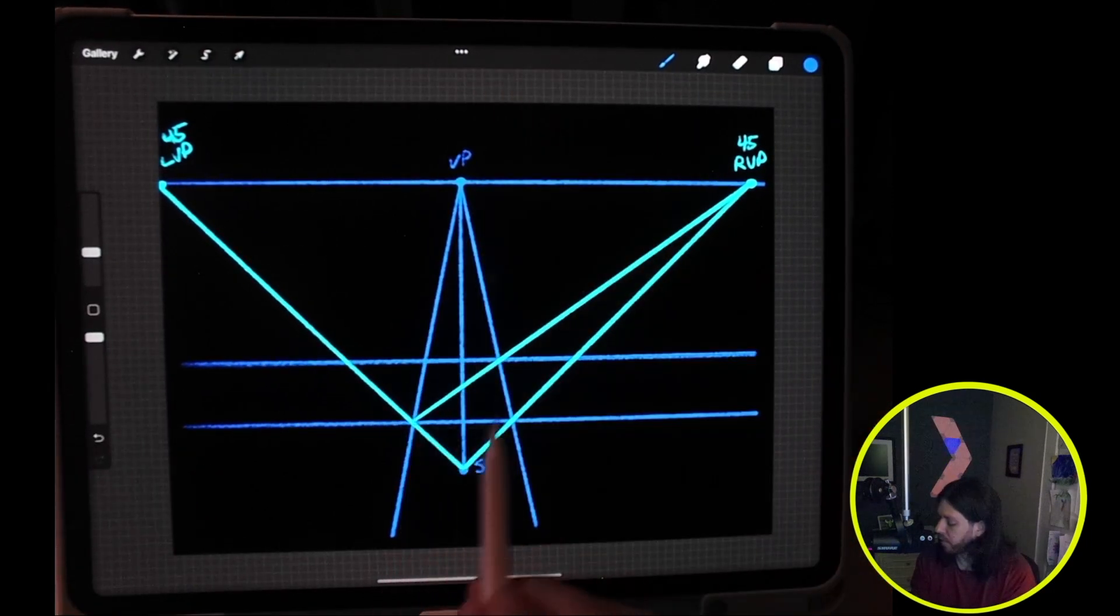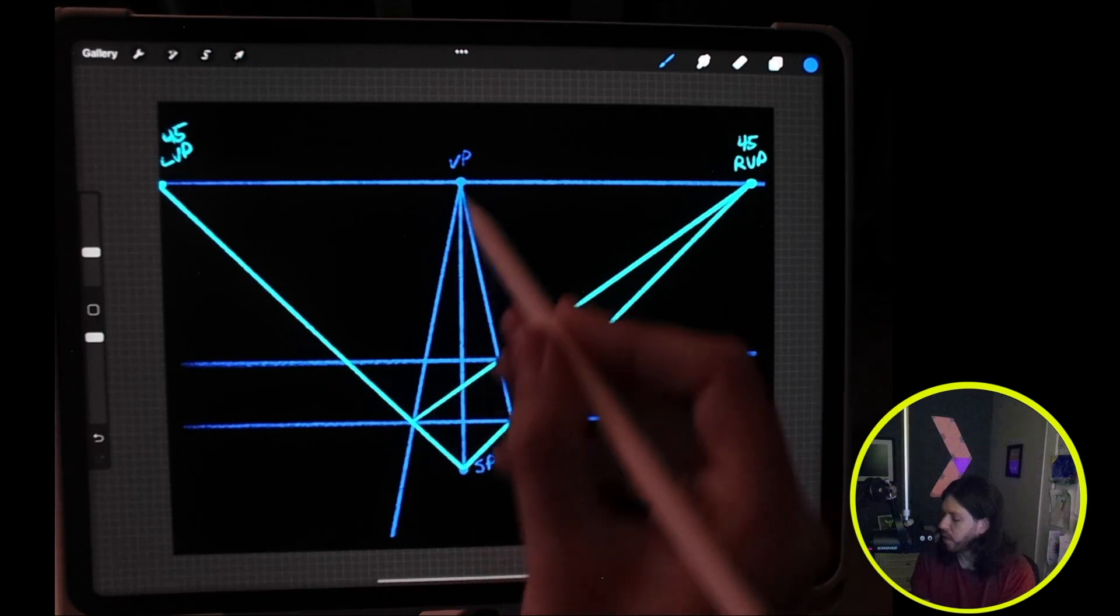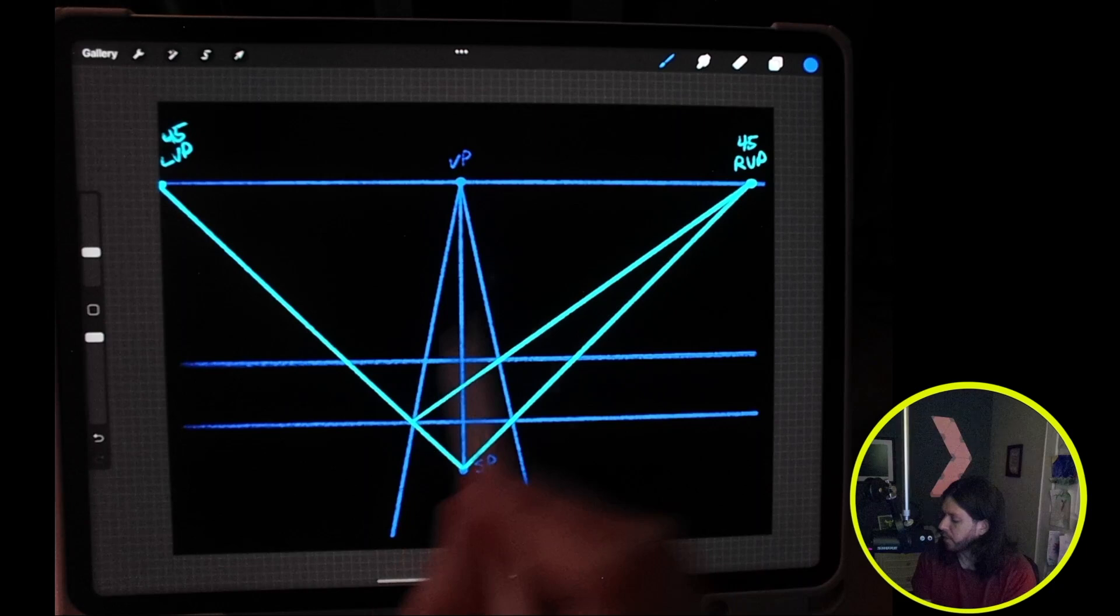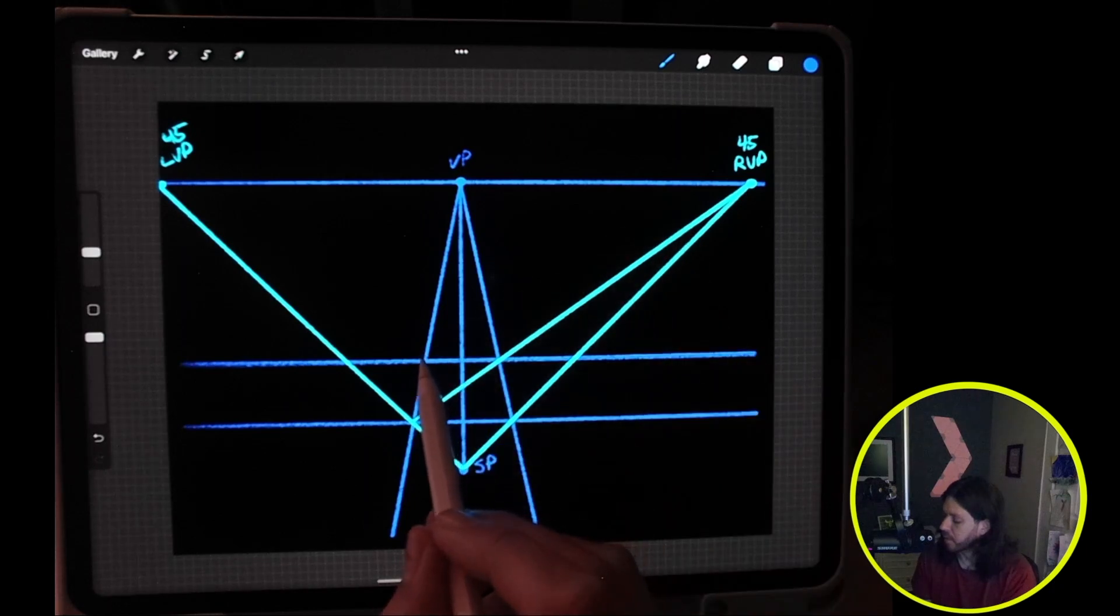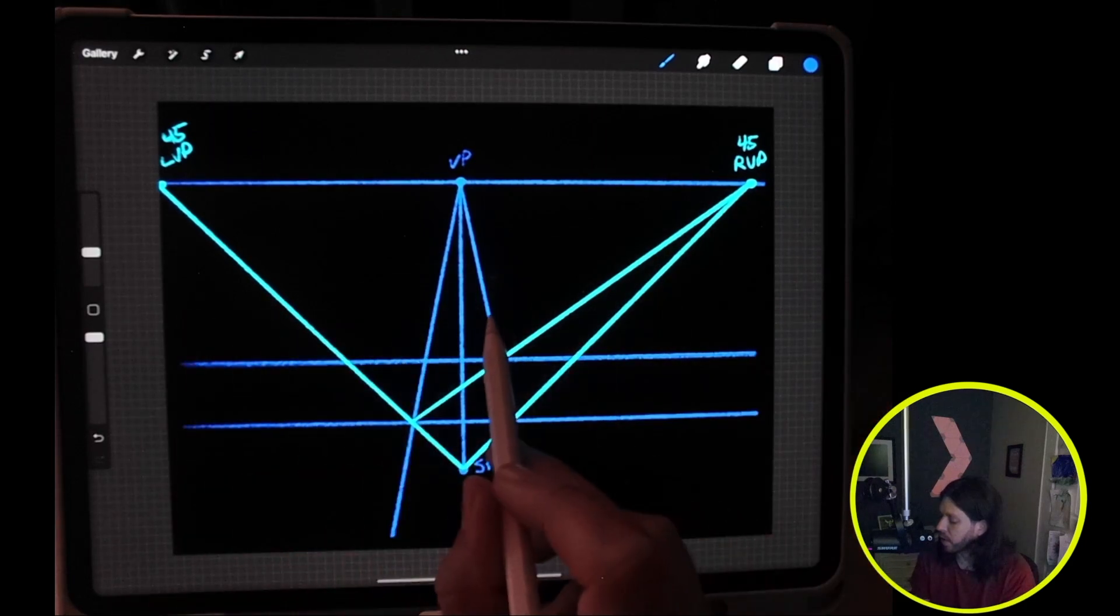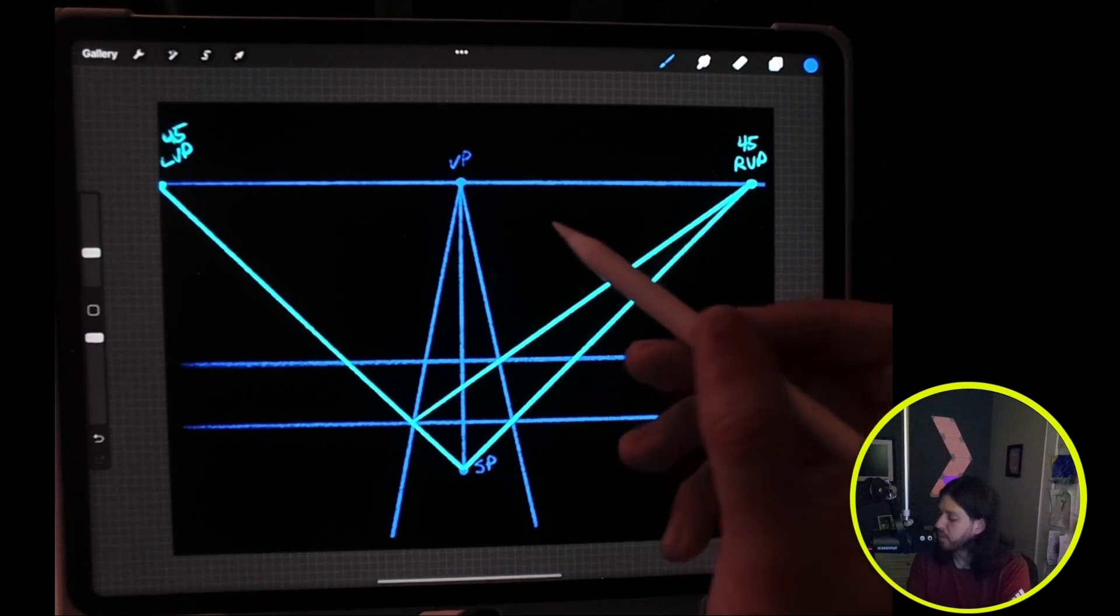Right here, what we have is our first perfect square. Now we're going to continue up the vanishing point and build the rest of the grid by doing the left-right stair-step, starting from the left bottom of the square to the right vanishing point and then another horizontal line on the right. So I'll go ahead and do those and speed it up.